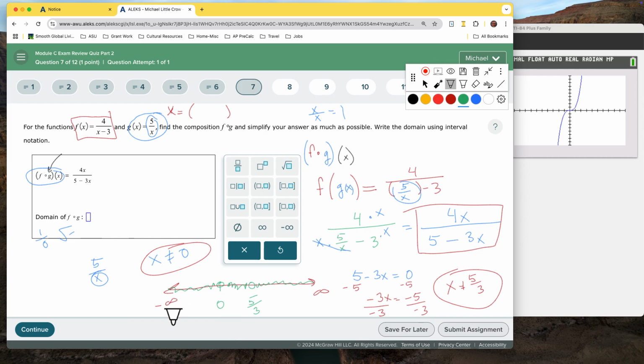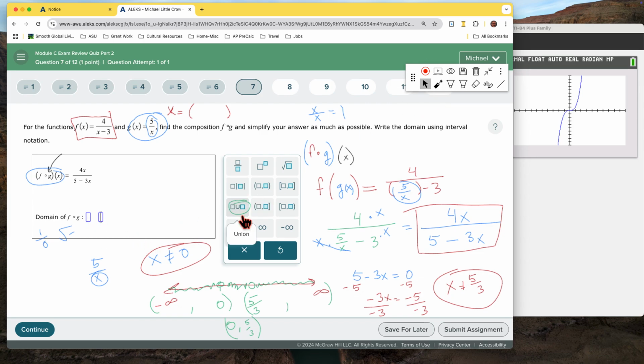So we can start listing our interval. All of this interval from negative infinity to 0, that's good. And then this middle part, which is going to be from 0 to 5/3, it's a little messy, but that is part of our domain. And then we can go from 5/3 all the way to infinity. That's the other part. And what we do is there's 3 pieces. We connect them all with unions. Here it is. Let's go. Where's the union? Okay. So that little u, that's what that's for.